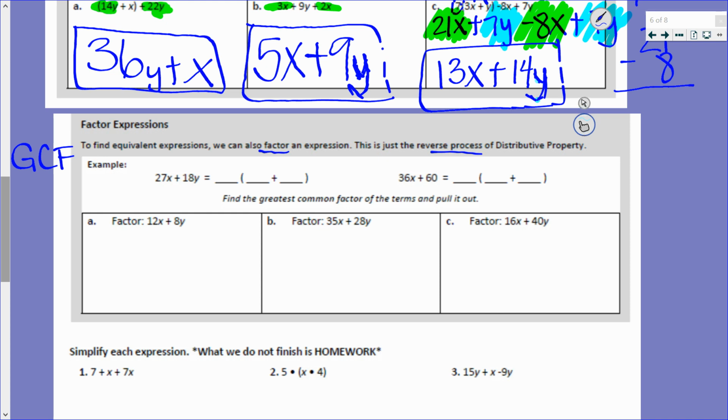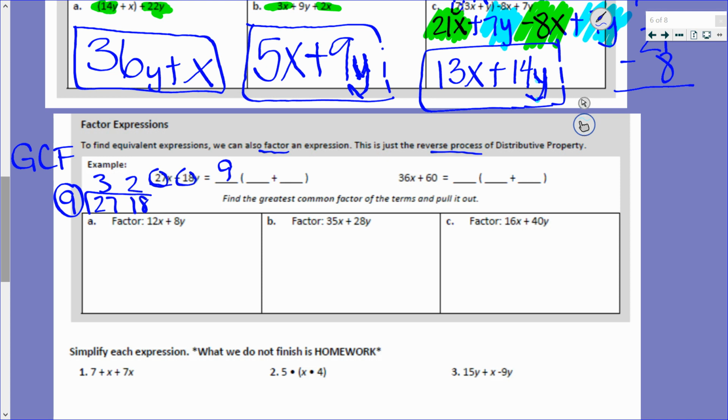Oh, yeah. So what I'm going to do is take my coefficients and throw them into the cake. 27, 18. I'm not going to worry about the variables, 3 and 2, I'm just going to worry about the numbers. So what goes into both 27 and 18? 9. If you did not see 9, go through your 4 key numbers. That's where the 2, 3, 5, 7 come in. You can see it was 3, then you did 3 again. But since I see it's 9 right away, what that's telling me is I have this common factor that I can pull out of both of those.